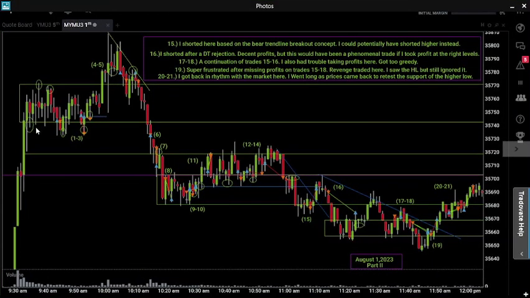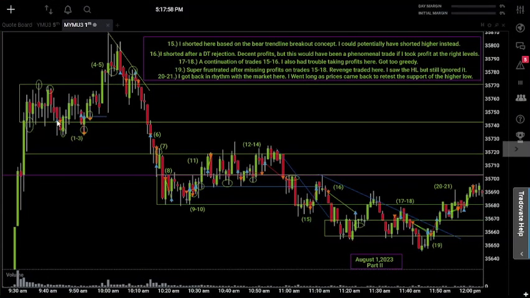Whenever you have those wicks below the zone, if you put your order at the zone, you've got to expect prices to come back and retest those wicks. Sometimes they might stay down there for a while. Sometimes they might come back, tap it, wick it real quick, and then immediately move away from it. But either way, it's going to be some way, shape, or form that the market is going to come back and try and retest that level.